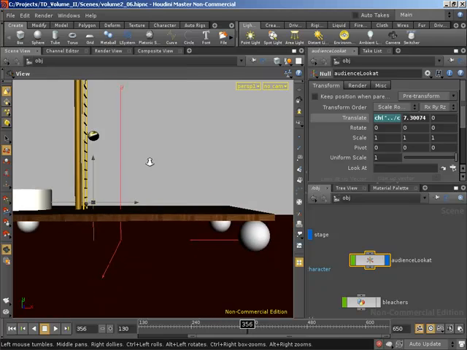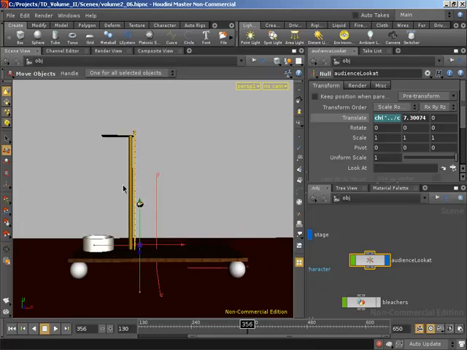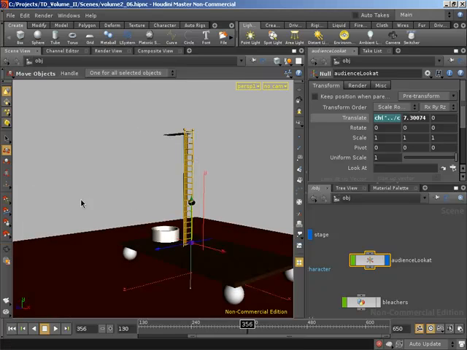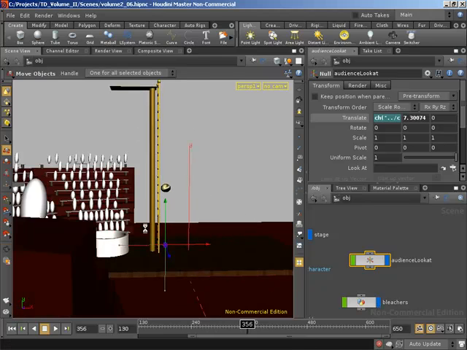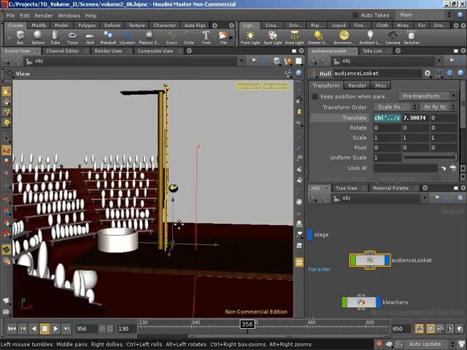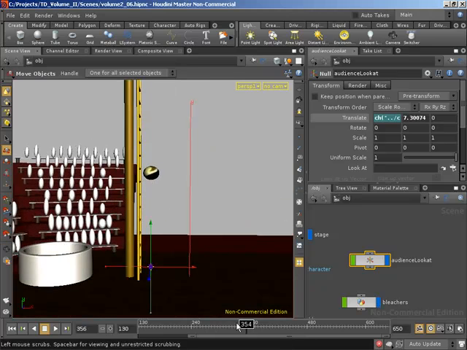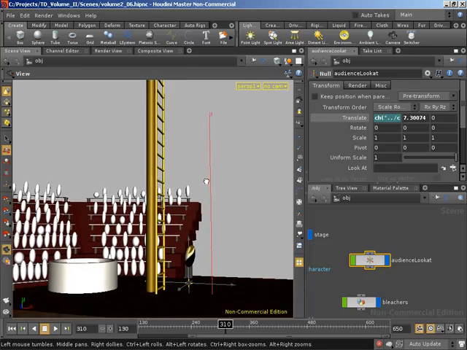Then as he climbs the ladder, we can approximate that value, pushing to the maximum to see how far back the audience are going to go, and call that a maximum. So let's bring back our bleachers so that we can see where they're currently looking. And let's key our translate Y just as the character's about to start climbing up the ladder. So round about there looks good to me.